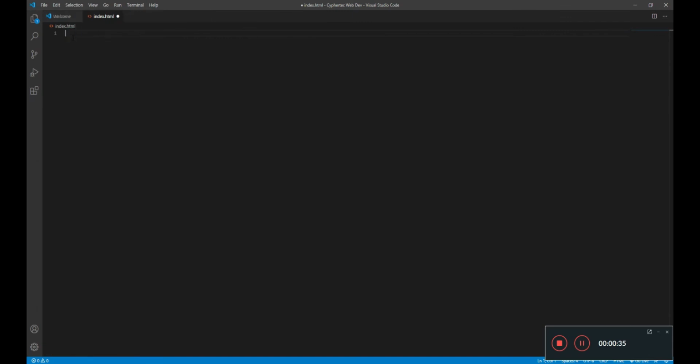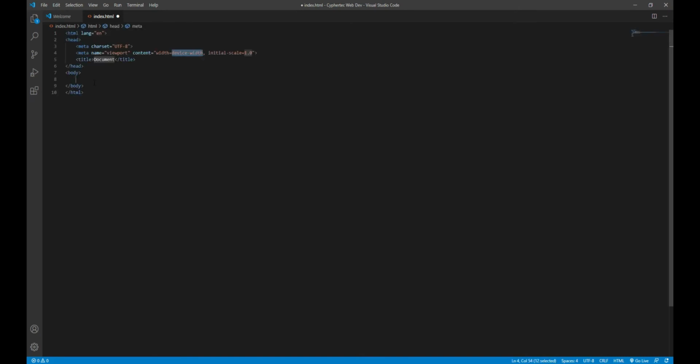Here we have, remember I told you, we should type doc. You see the abbreviation for doc. Hit enter. So it automatically sets everything you want here. The default content size should be set to the device width, so that the size of the content automatically adjusts to the viewport, the size of your screen. The next thing you need to set is your document name. So let's call this HTML elements.